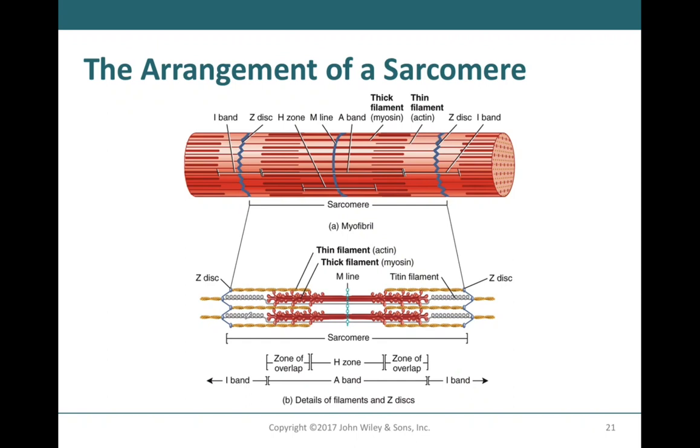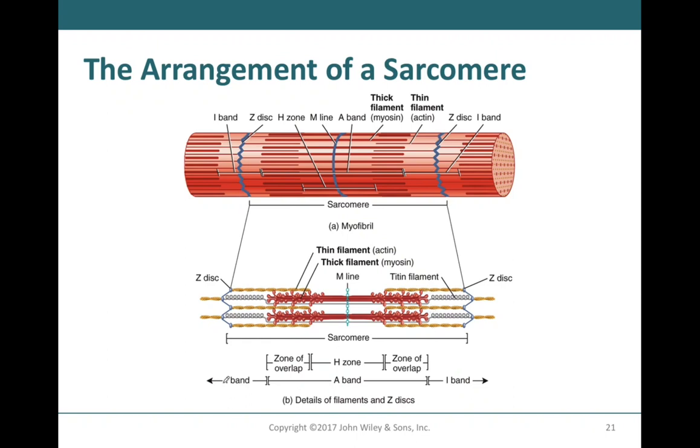Now we have one other zone that I'd like to point out, and that is the H zone. The H zone is found starting at the ends of the thin filament, stretching all the way to the next thin filament. So the H zone is the only location where we have only myosin. Now it's important to mention that myosin, the thick filament, and the thin filament, which will contain actin, are actually at some places going to overlap with one another, and we will call those zones of overlap. So the H zone is going to contain the thick filament and the M line, while the A band is going to contain the thick filament, the M line, as well as part of the thin filament as well. And that is due to these zones of overlap.